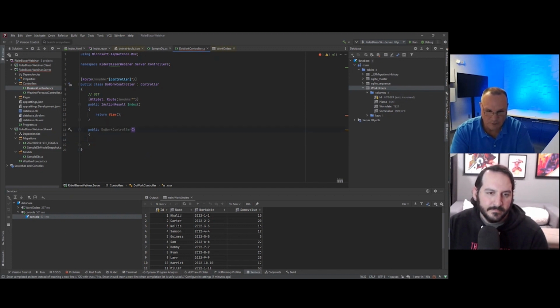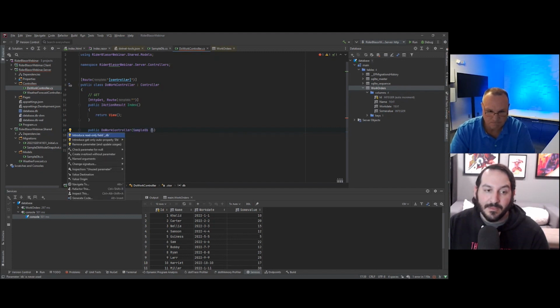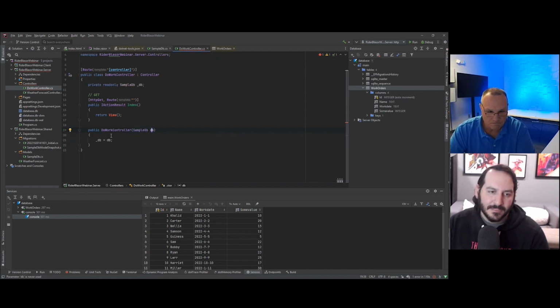And let's see, if I put in sample DB, is Rider going to give me an internal variable for this? How do I make that happen? So press Alt-Enter and then move over to the DB parameter and press Alt-Enter again and then select that first one.